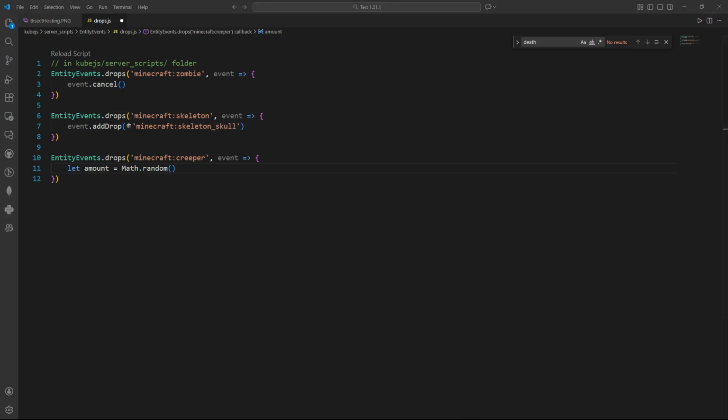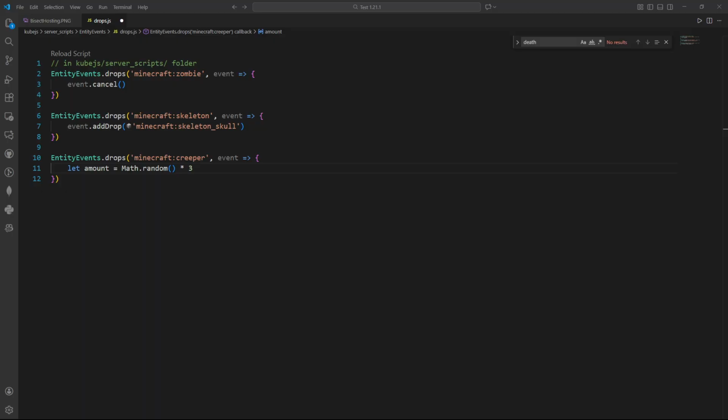But I would rather increase that. So I'm going to multiply it by 3. So what this is going to do is calculate a random floating point number between 0 and 3. So 0 inclusive and 3 exclusive.